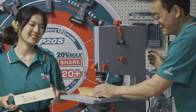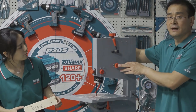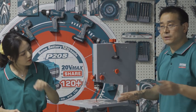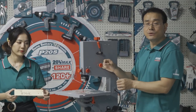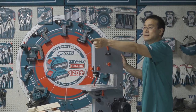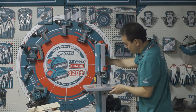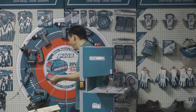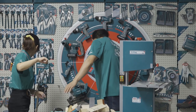Remember. And the others actually help us to adjust the saw blade. This saw blade can be changed after a long time of use. If it's not sharp, we can change to a new saw blade. Please help me to get a new saw blade. Then I show you how to change. First, I need a screwdriver.